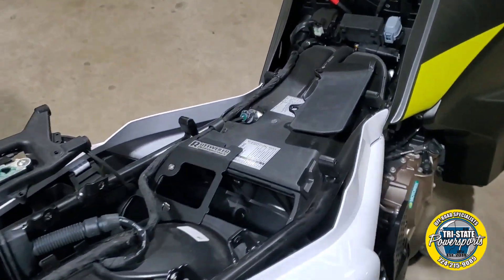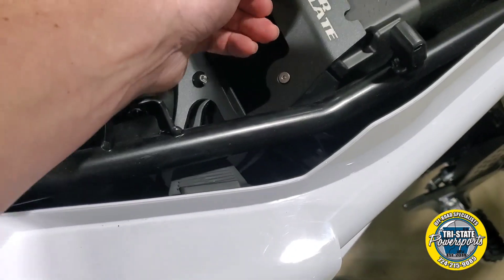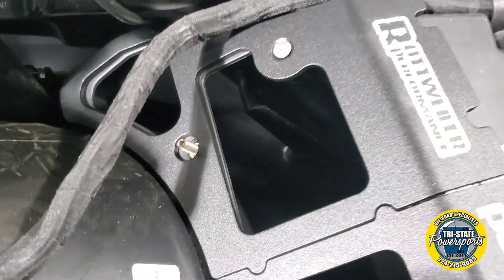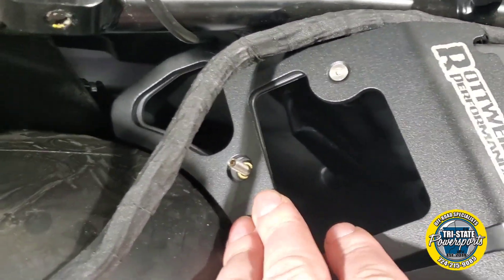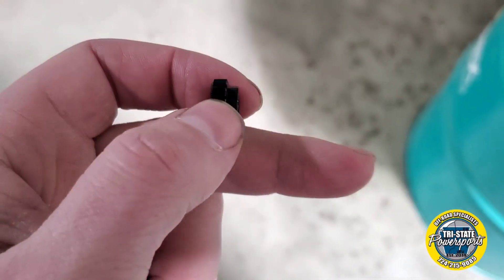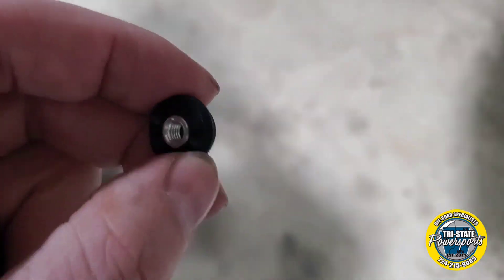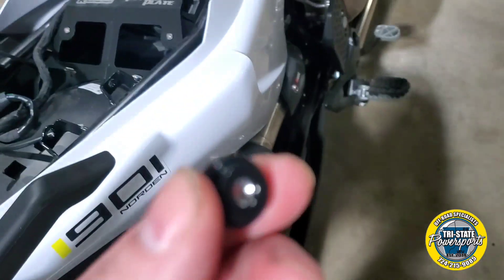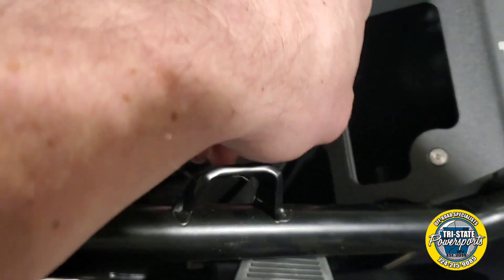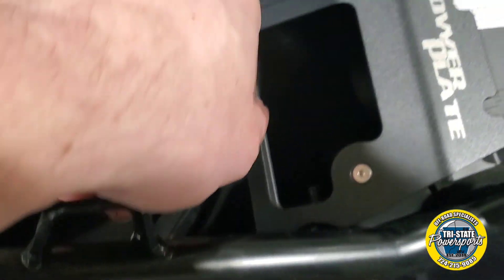Now we are going to install the power plates here. On each side, these holes are a little bit larger. The thumb screws will install next and they will go down and seat into those holes. Looking at the thumb screw, you can actually see the recessed area, so you are going to put that down hole side.